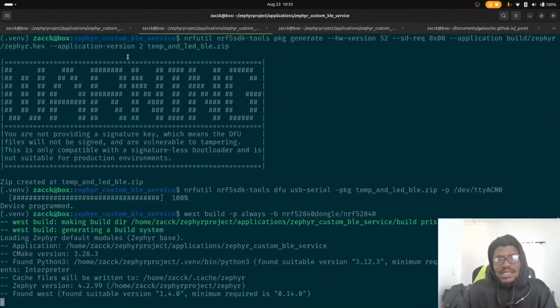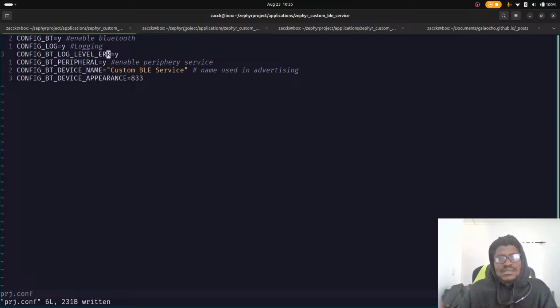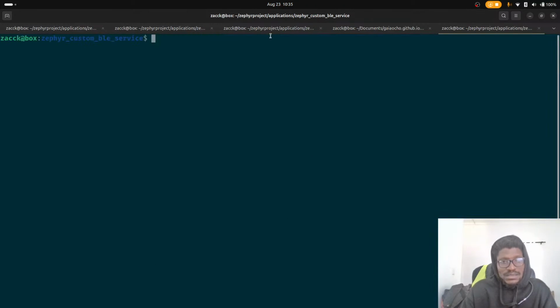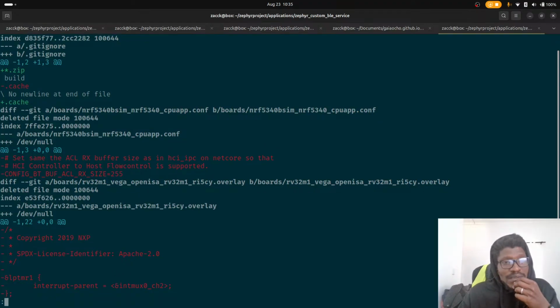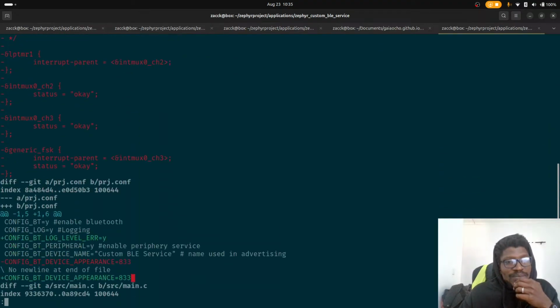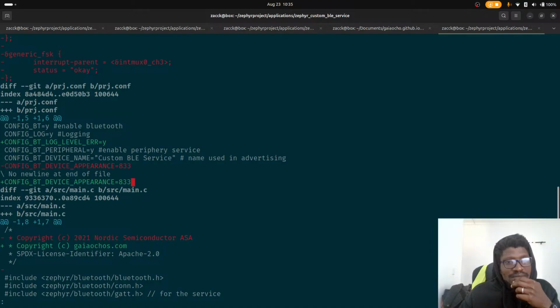I don't understand. I didn't even change that much. Git diff. What did I change? I added cache there. I removed some unused files. Appearance 833.